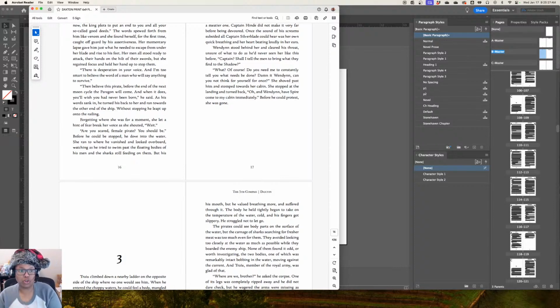So that's why you want to know how many pages you have so that Amazon or whatever tool you're using can easily calculate what the inside margins are going to be.